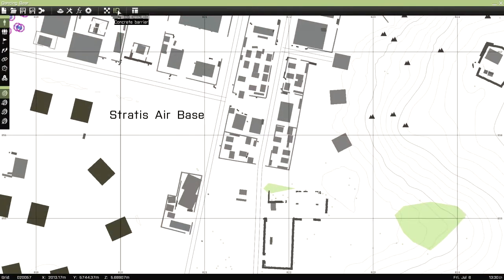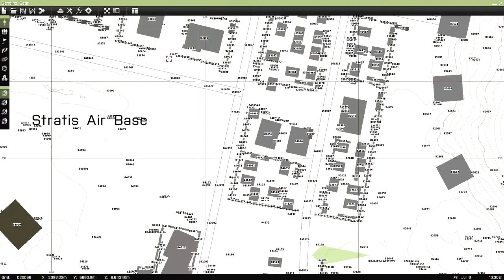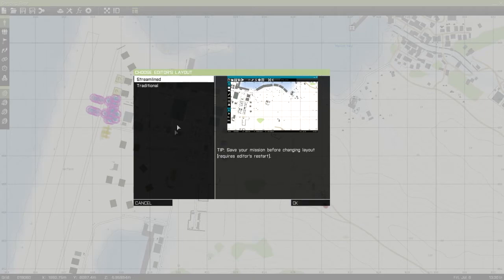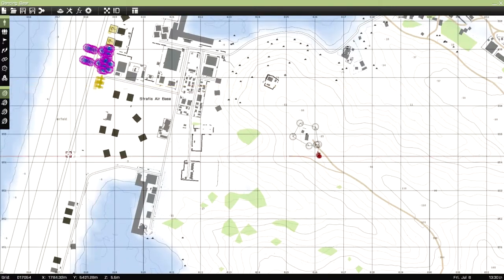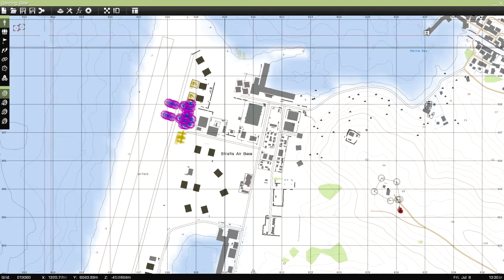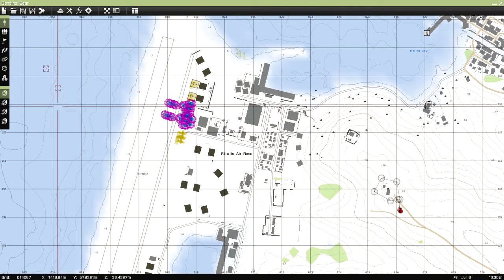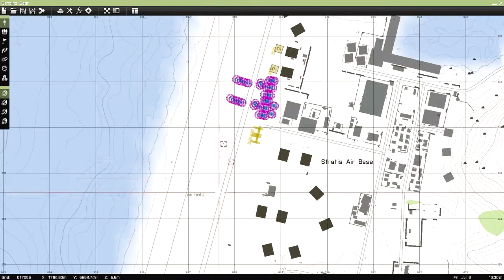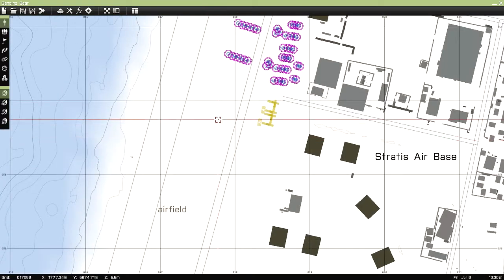This is IDs, which is also used for scripting. Don't really need that. You can change the layout of the editor, but hey, that's all fancy stuff. This is what we actually need. You can switch through these with the function keys, so F1, F2, F3, or you can just click on them, of course. Tooltips are still work in progress, which, yeah, it's kind of lame, but hey, we can work with it.